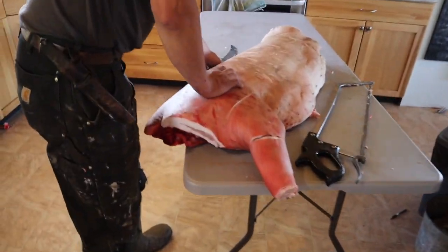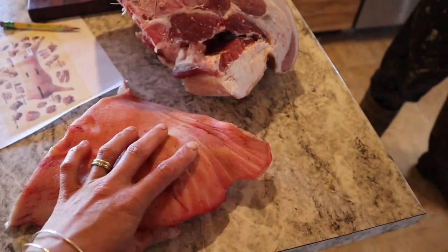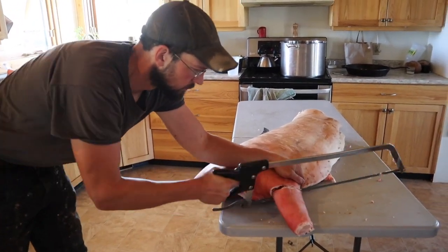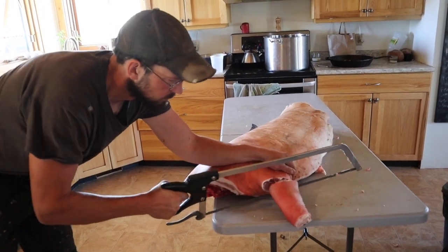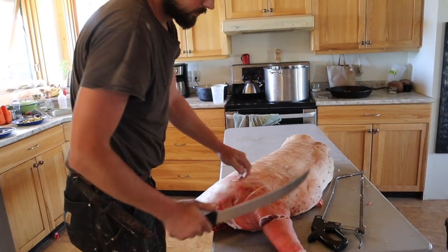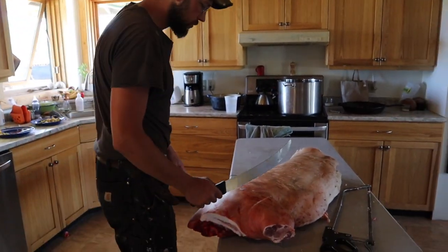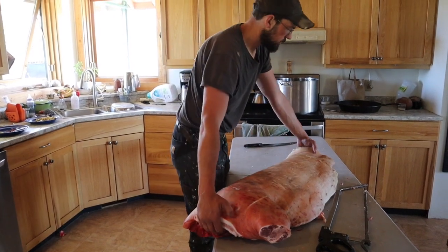Oh, we just missed. He cut right off the front here. This is your jowl that's going to get smoked. Now we have the front hog. Something we need to invest in is a good meat saw of our own. This is Marius' dad's, and it's maybe seen better days. Yeah, it's old.